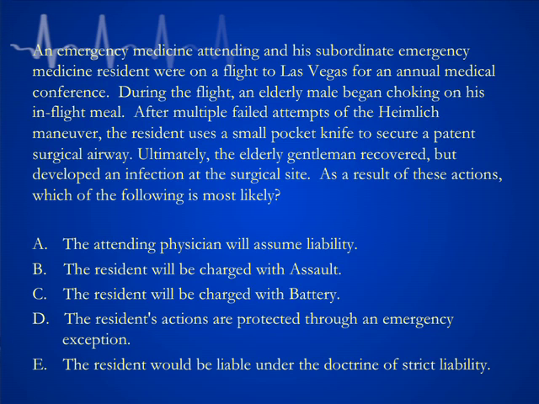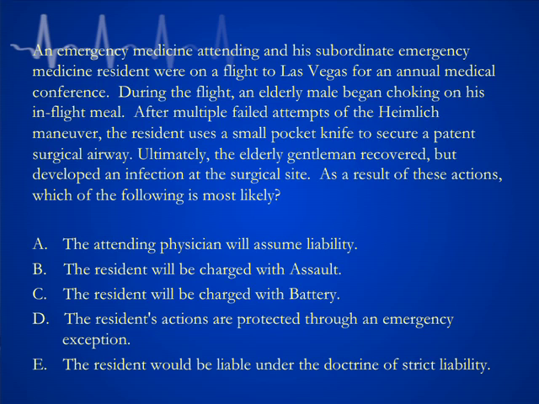As a result of these actions, which of the following is most likely? A, the attending physician will assume liability. B, the resident will be charged with assault. C, the resident will be charged with battery. D, the resident's actions are protected through an emergency exception. Or E, the resident would be liable under the doctrine of strict liability.